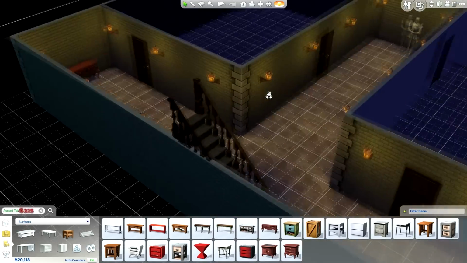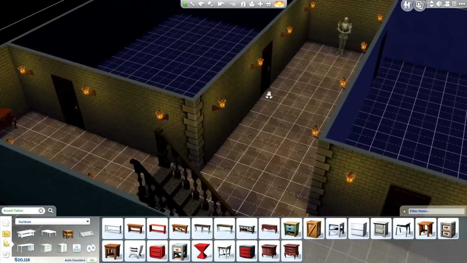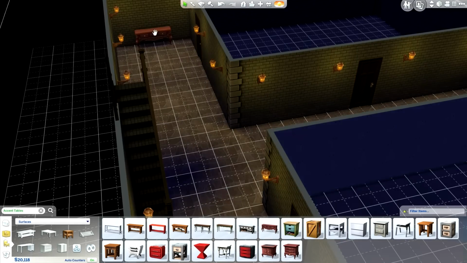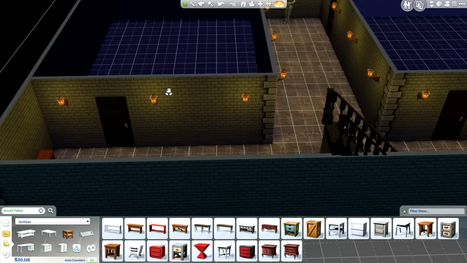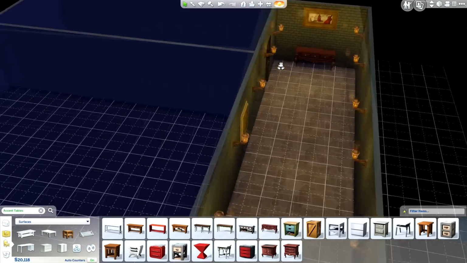We can make the corridor like it's tricking our guests into a false sense of security. They come down into the dungeon, they're like, oh, this is nice. And then they walk up to one of these tables and they're attacked by a spooky ghost. Or we put them in the torture chamber. I don't know. But that's the basic idea here.